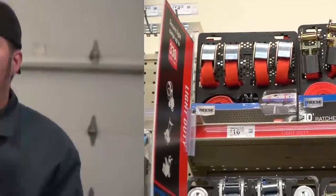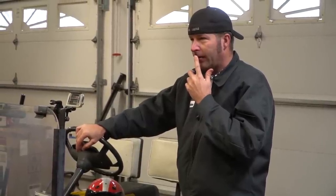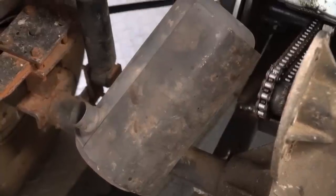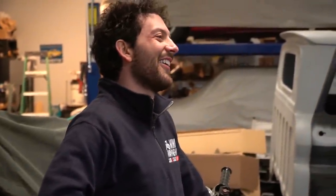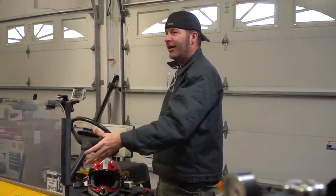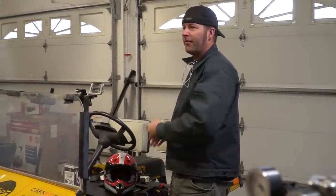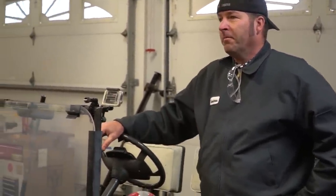For $23. Did not spill my drink, did not fall off. $1.50 something cents. Yeah, everything went well except for the muffler falling off. The muffler fell off within like a mile. Everything was fine with this thing until the muffler fell off, and then everybody's like, dude, people were not happy. But I mean, this thing's super loud.